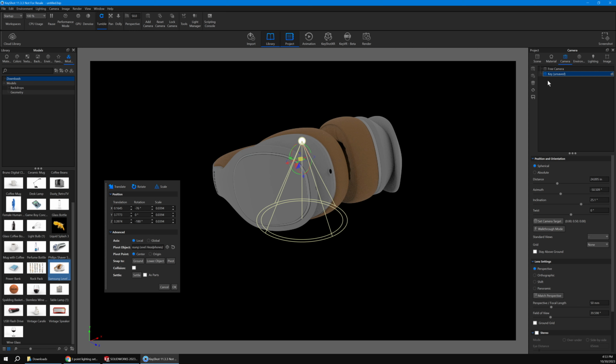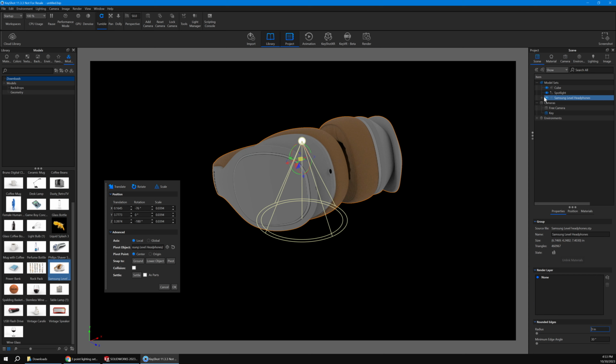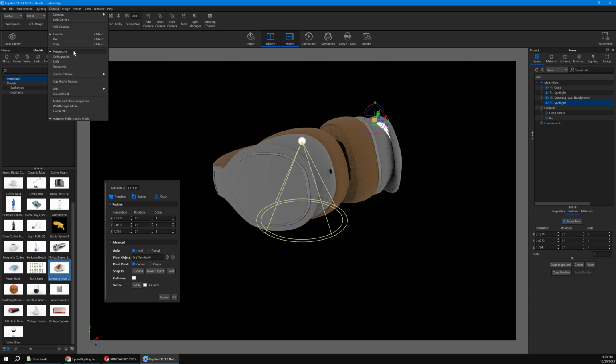Oh wait, why is it doing that? Gotta go to our top view.